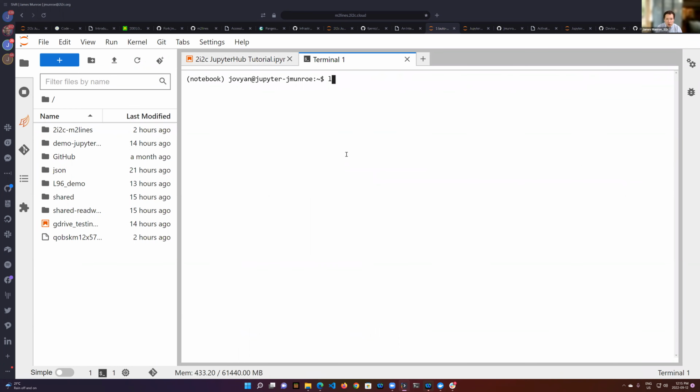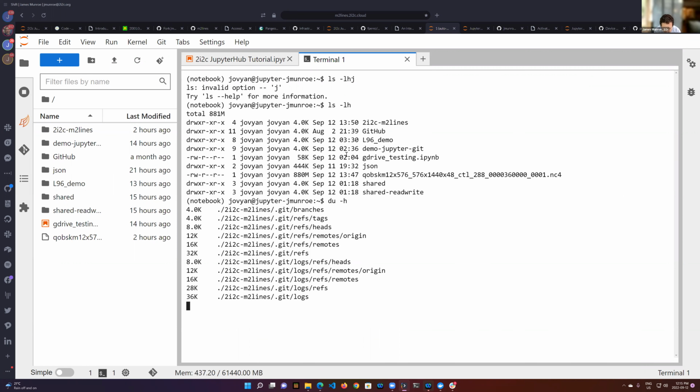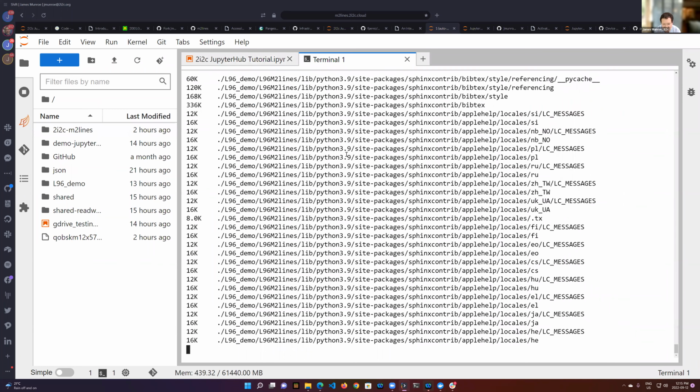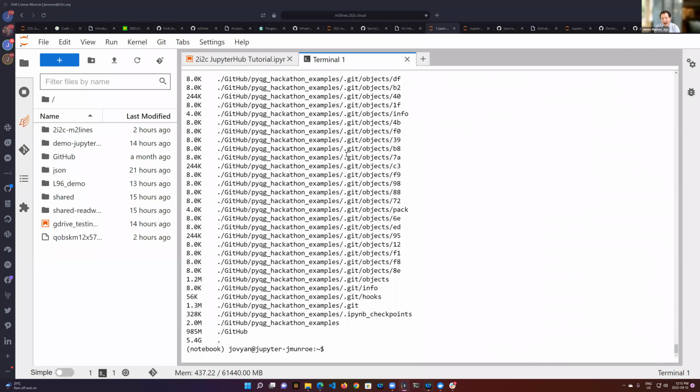And the idea here is you've got a file system, and from this file system, you can move things. So right now on this machine, because I've got some libraries, because I installed some packages, I put some data up here. I've got like 5 gigs worth of data up here. And I think I'll hit a capacity limit when I hit 10 gigs. The data in this home folder is designed for scripts, code, notebooks, and small files.